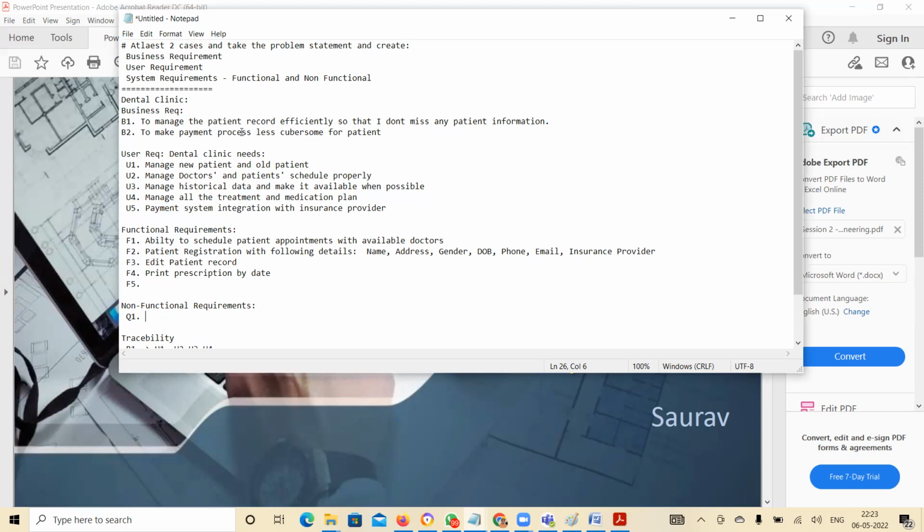Scope is to manage patient records efficiently. We're talking about patient records. How does instrument come here? Everything has to be linked from user to the business requirement. Patient record means we're talking about software only, software that carries all the patient records and the appointments.